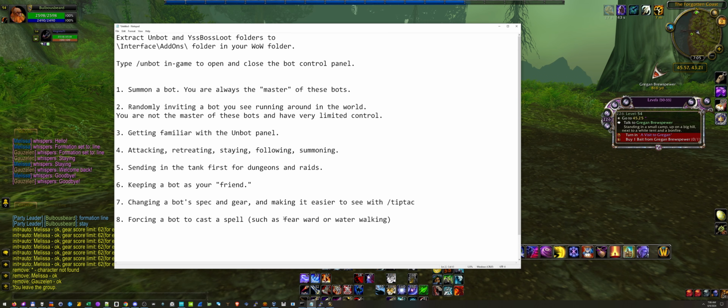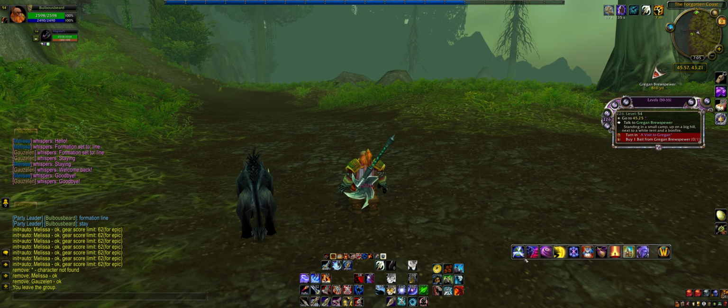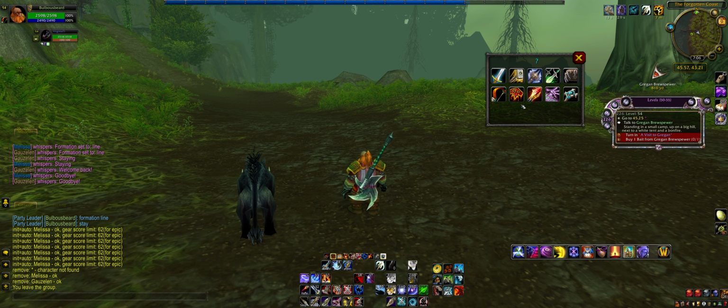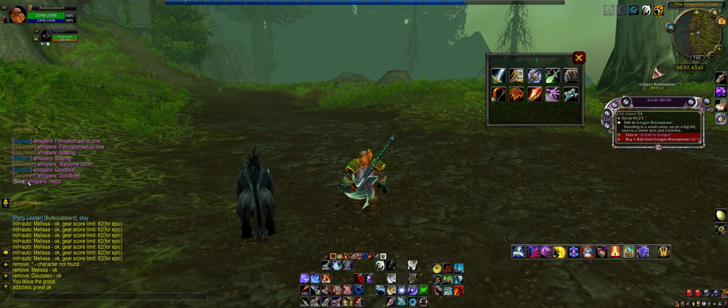But let's say you want Fear Ward. Fear Ward is a pretty nice spell. It only lasts 3 minutes, but it might be nice to have on your character for whatever reason. So you have to have, it used to be Dwarf Priest, but then later they changed it to all priests. So let's bring a priest in here. So I go to priest. I'm just going to invite them.